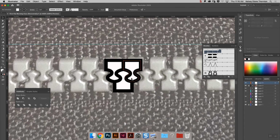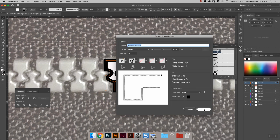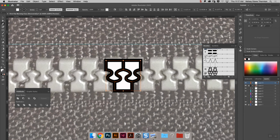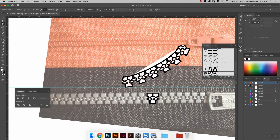We'll see how this looks. Maybe we would want to lower the stroke of them a tiny bit or something, but I'm going to leave it thick because that's how we made this one. So right now, if I defined the brush and we put it on a stroke, it doesn't look good, right? It has a big gap here. It's not what you expect a zipper to look like.